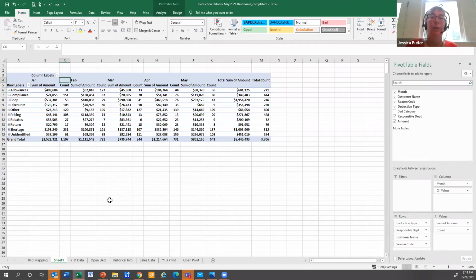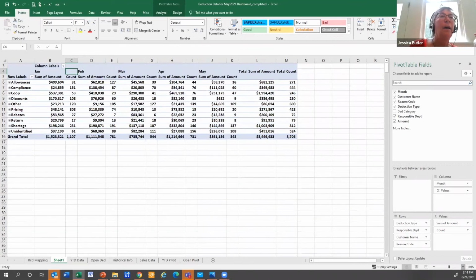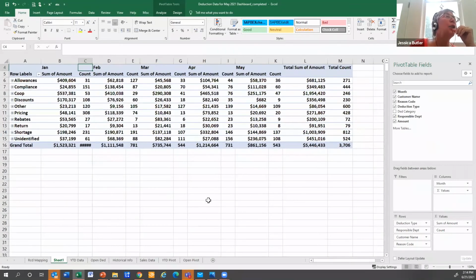Okay, so try that. I'm sure some of you are probably done, but why don't you try that? See if you get that, and it should end up, I'll make mine a little bigger. It should look like this. So I'll leave this here on this screen so you can try it. And if you're having any problems, we'll help you.